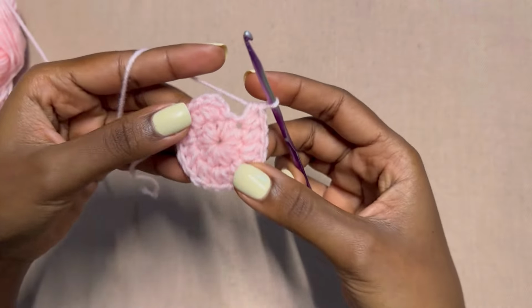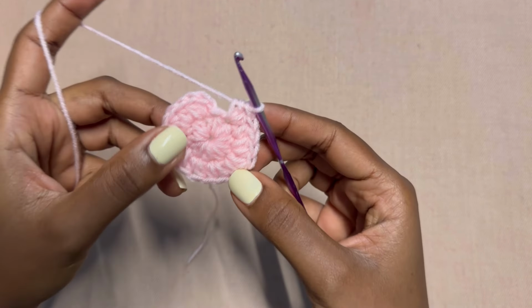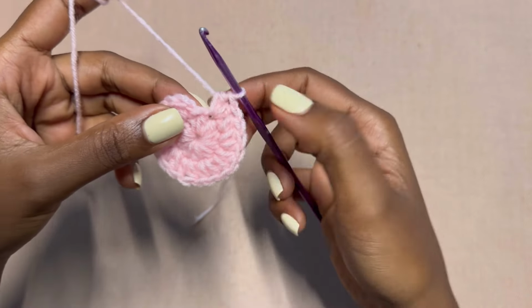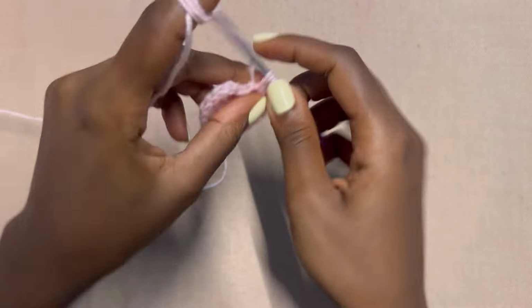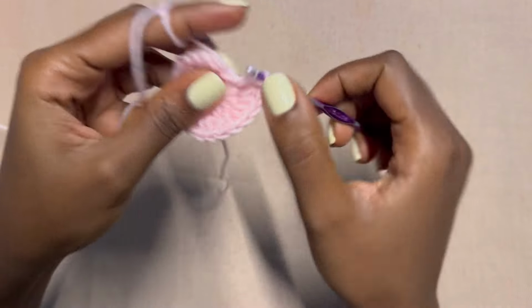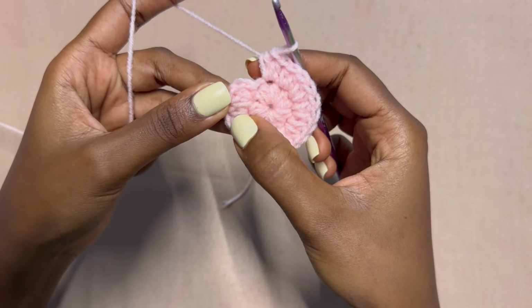Alright, so since round 1 had a total of 10 half double crochets, round 2 should have a total of 20 half double crochets because each stitch of round 1 has received 2 half double crochets. So you're going to cross check. Sorry, I placed only 1 in this one. So make sure you cross check so that you don't lose count of the stitches. So 2, 4, 6, 8, 10, 12, 14, 16, 18, and 20.